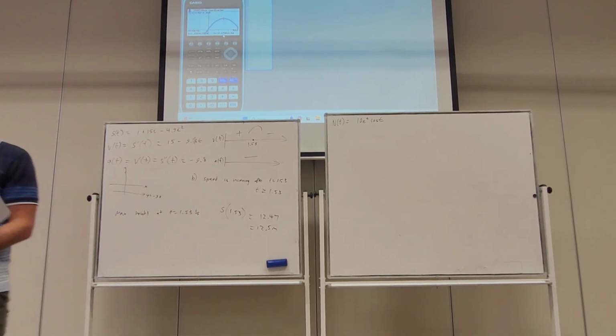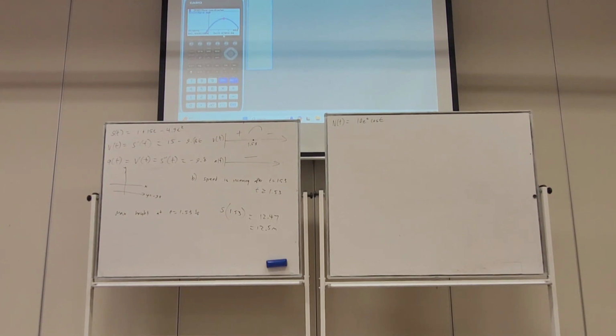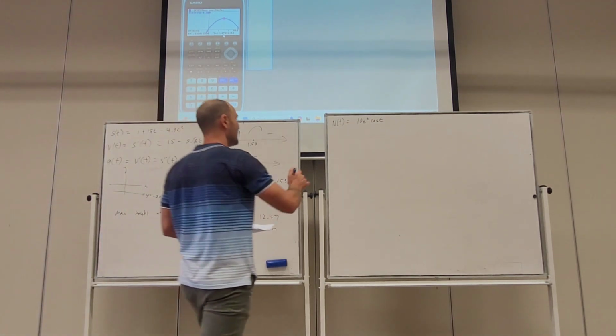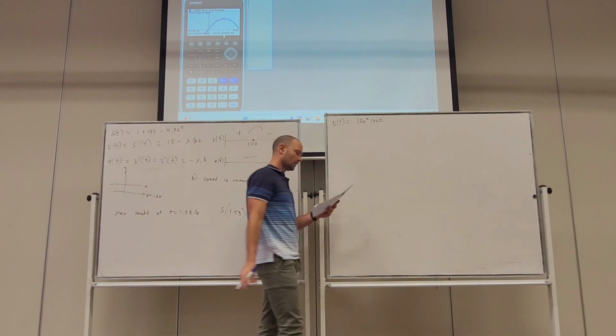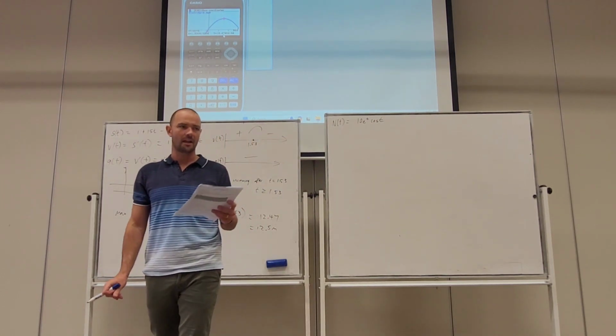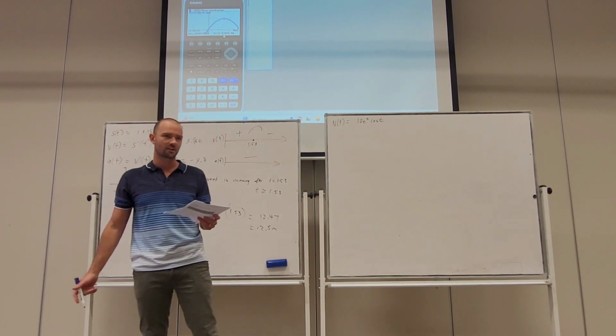Okay, good. So that's our kinematics question. Let's move on then. We've got a rave. The number of people at a rave is given by the equation n of t equals 10e to the t cos t, where t is time in days after the rave starts. Okay, so we've got a rave, it's going to go for a day and a half.